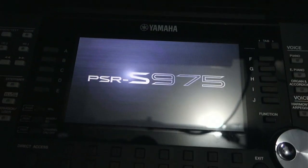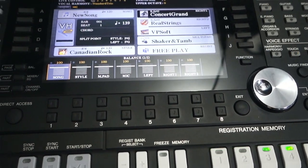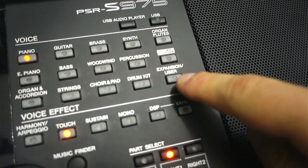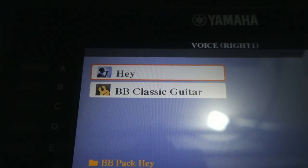Okay, so the device is restarting. I'm not cutting this video because I would like to show you the whole process, and how to load our voices from expansion packs. So we are going here into expansion user, and here is our pack name, this folder. So we are entering it, and we see two voices, hey and the classic guitar. So we are selecting first hey.